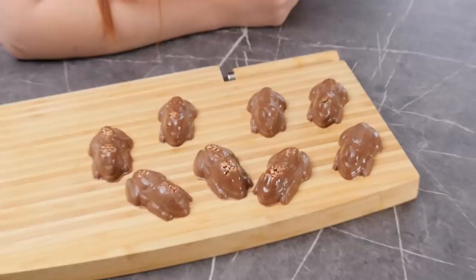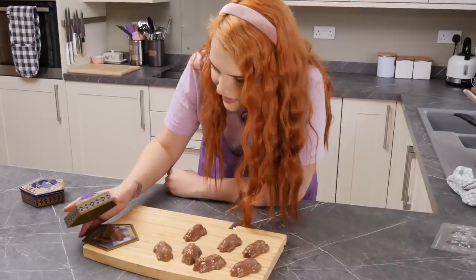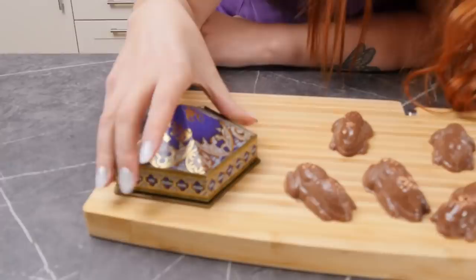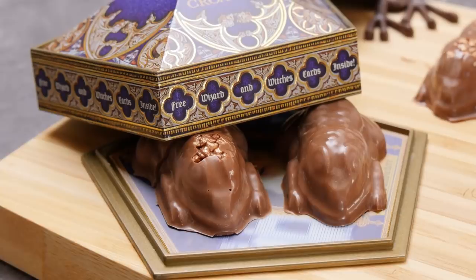We did it! What do you guys think? Something that I would absolutely love to know from you guys: if you were to make your very own gourmet chocolate frogs, what flavors and what things would you put inside with them? I think another one that I would love to try in the future is to put some Bertie Bott's Every Flavor Beans in the middle. I think that could be a little bit mean, but hey, it would be a surprise - especially if you got a vomit flavored one. But yes, these have turned out great, I'm genuinely thrilled with them. There we have it - our very own little chocolate frog and chocolate frog box. It's perfect. I could probably fit a few of them in there - I'll put one crunchy and one standard. I'm so happy, I can't believe it's gone well. This has been a very positive magical kitchen, I must say.